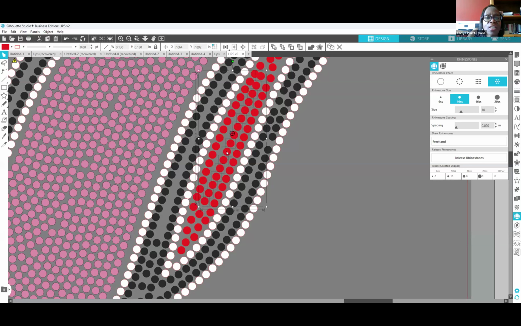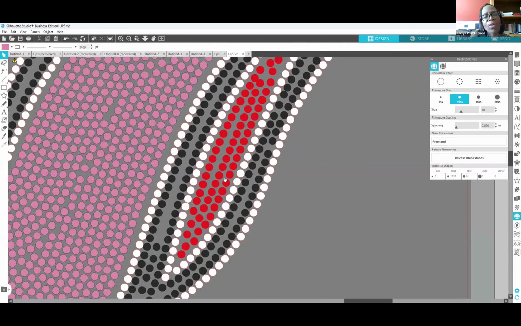Maybe we should let Jackie teach the class. I think we're learning more from Jackie than we're learning from me. We're learning from you. Okay, but look how easy that was. Wasn't that great? I mean, that really did simplify the adjustment of adding extra stones without having to click. So this has been a time saver. And like I said, a wonderful, wonderful tip. I'm so glad that she taught us this today.